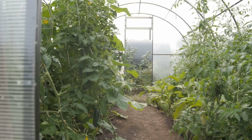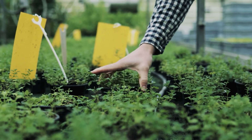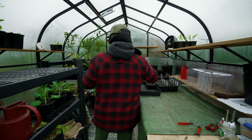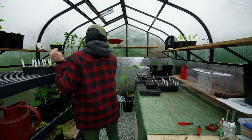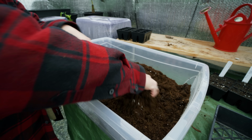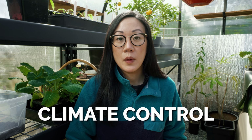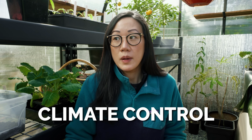So let's talk about one of the key reasons why gardeners look for greenhouses or polytunnels for their property. Well, it's because we want to control the conditions in here, whether it is for season extension or growing food in ground year round, or like me, I want to do some propagation in a controlled environment. It really doesn't matter what you are looking to do. We're talking about climate control, and depending on what structure you go with, the methods and also the equipment involved can vary greatly.